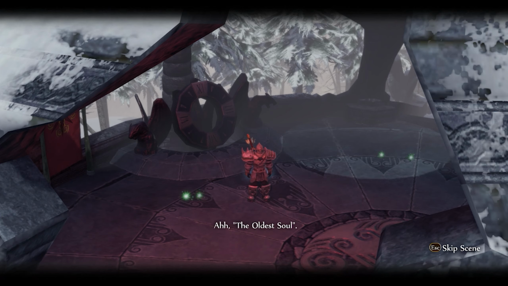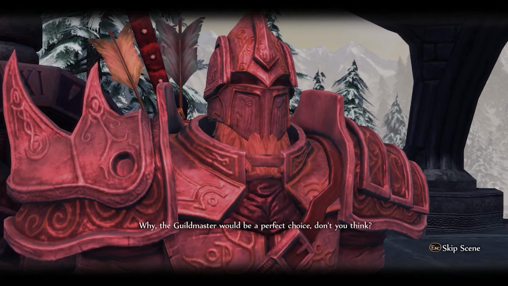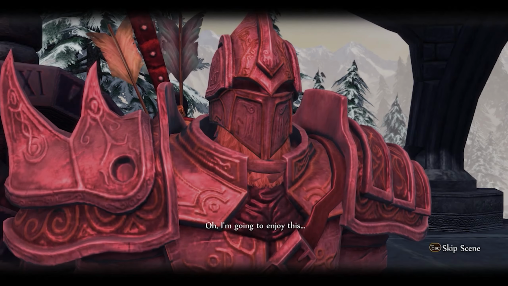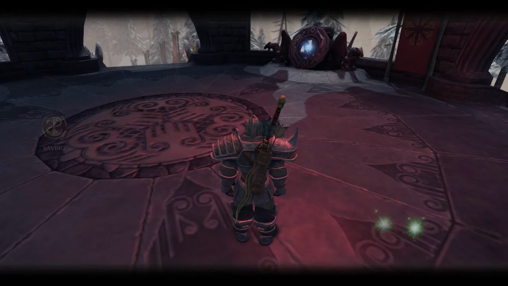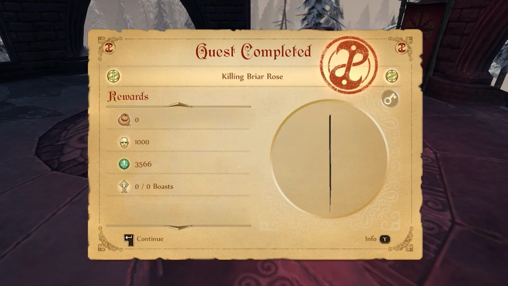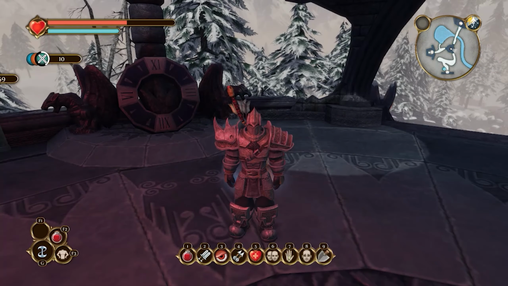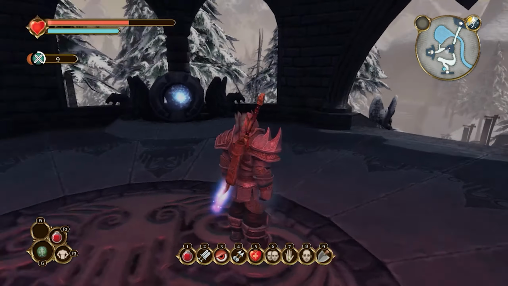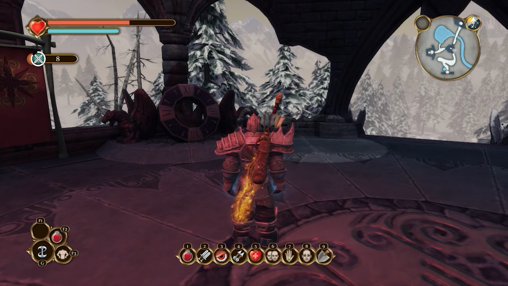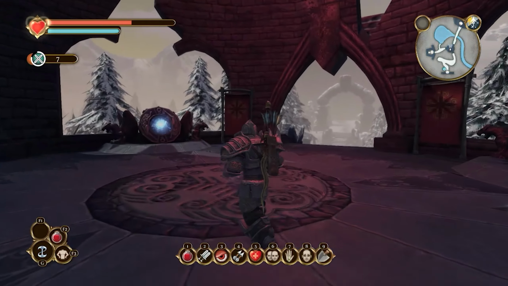Ah, the oldest soul. Why, the Guildmaster would be a perfect choice, don't you think? But I don't want to kill the Guildmaster. Oh, I'm going to enjoy this. It is unfortunate that you chose Briar's death. I shall journey to the shrine while you collect the final soul. The Bronze Gate must not be left unattended.